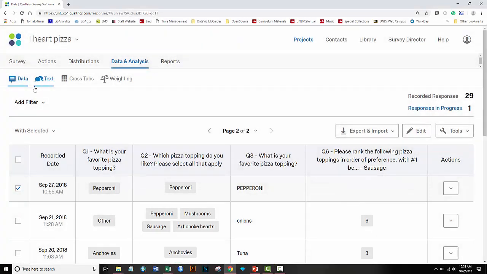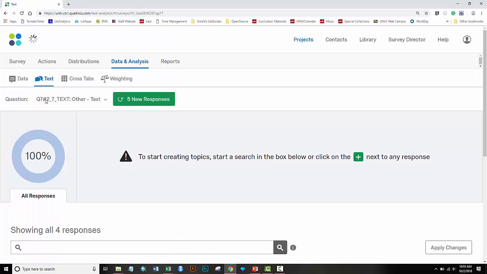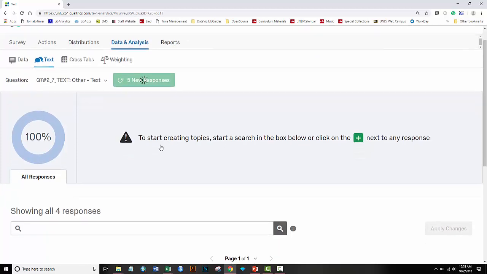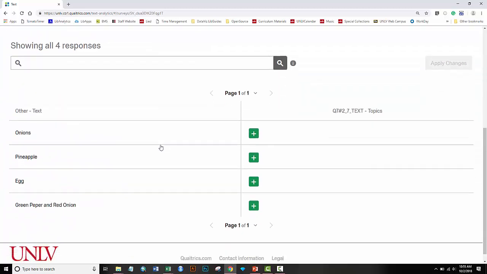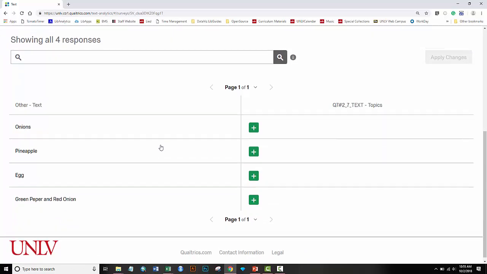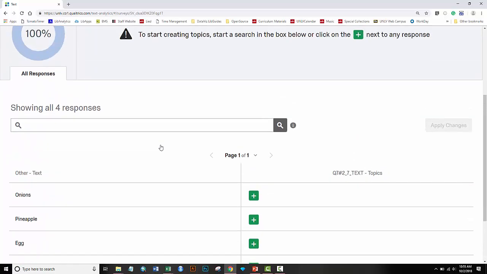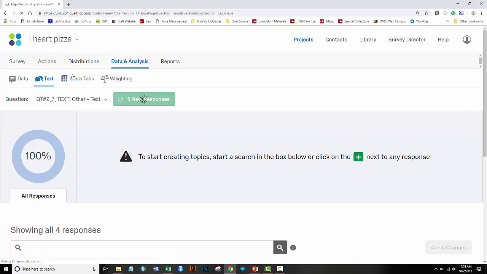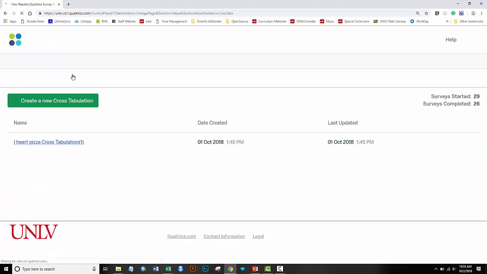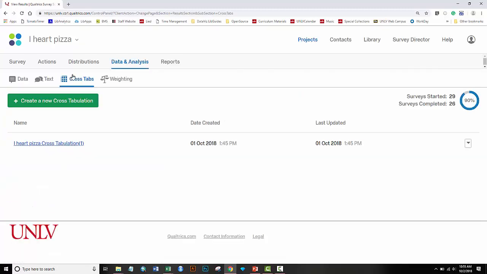Let's see. So we have text options. Let's refresh that. Yes, I want to include those. All that it does is just show you the text options. It's not very exciting, but now you know what it does. Crosstabs. Crosstabs are essentially you taking 2 questions and seeing the relationship between them.